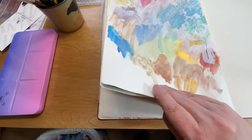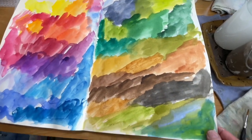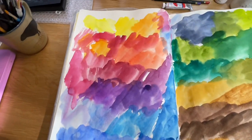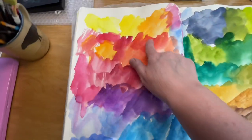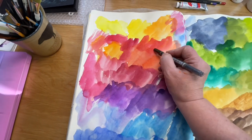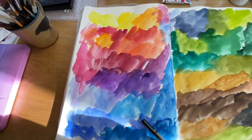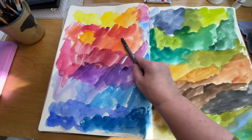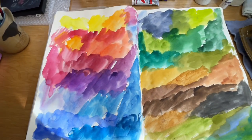And then this swatching was fun to do this way. This almost already looks like a landscape. You could come in here, it's probably not dry, but you could come in here with the gel pen and do the same thing with the flowers. That would be really fun. Just carve out the flowers. I actually like this the way it is though. I'm not sure I'm gonna come over this with pen or not yet.